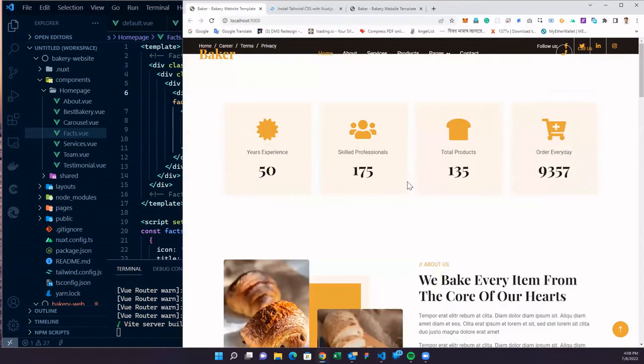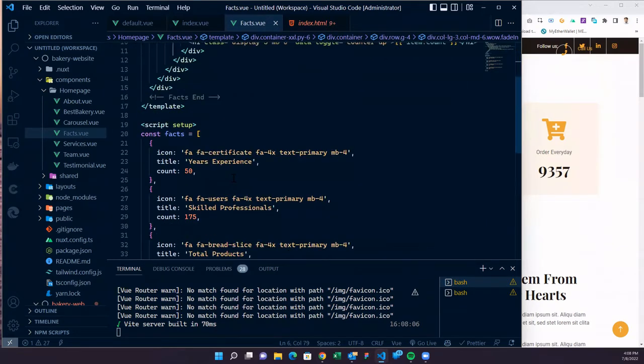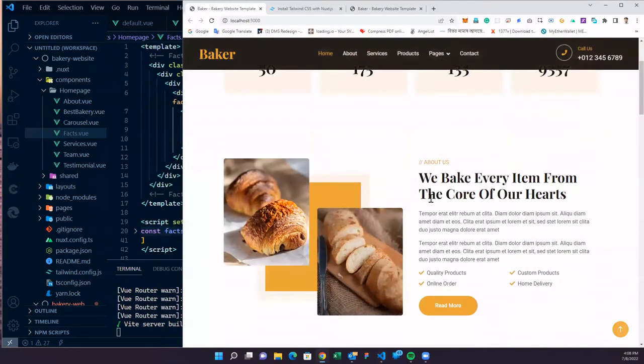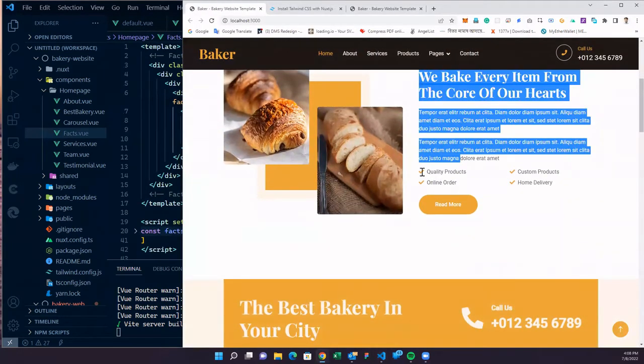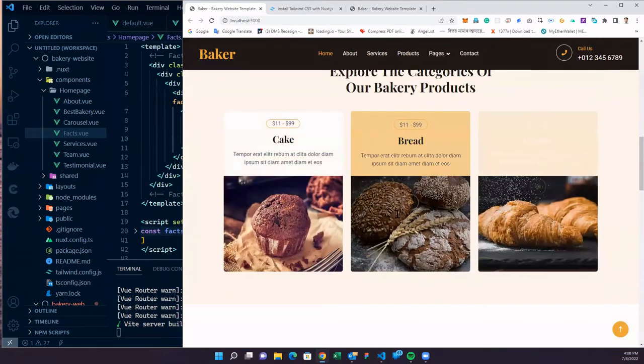Now if I save it, this should work. And as we can see, it's actually working. You can see that an amazing amount of code has been removed from here. This is the benefit of using Nuxt, and we can use the same formula in order to minimize the code in this component.